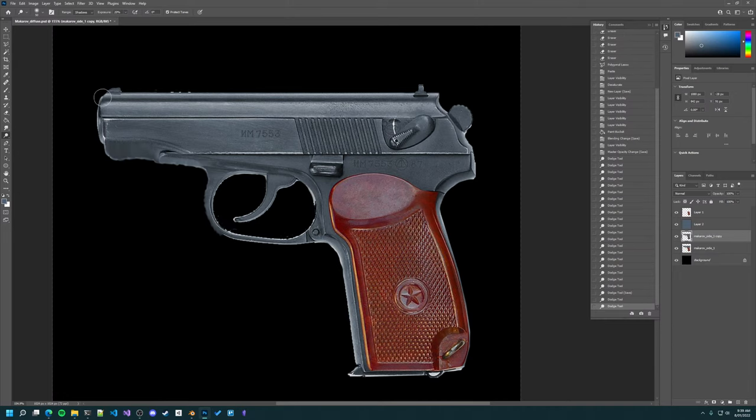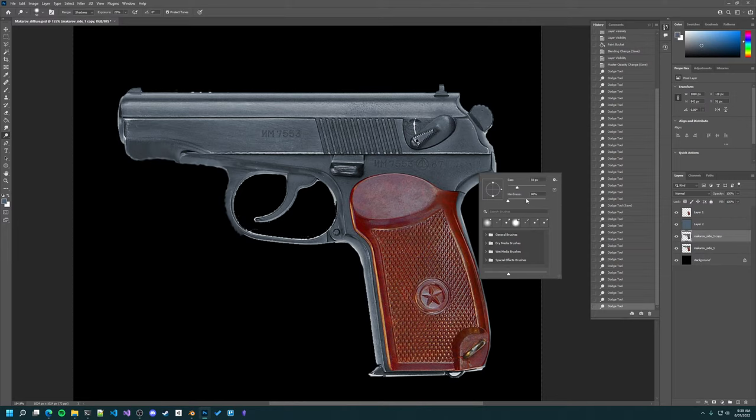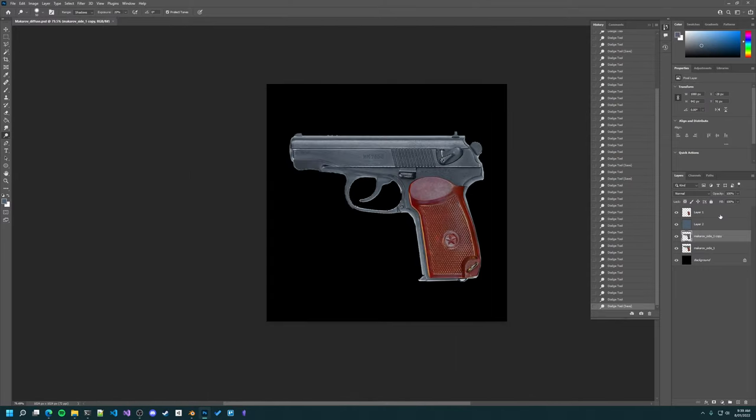And then you can always go back later and add dark patches if you need to or anything like that. Just watch out and see here, I've sort of made it a bit too light and it's a bit obvious. So just try to keep it within the lines. You can harden the brush up if you need to as well, just to get a bit more control. All right, so that's looking good. Okay, that's good as a base.